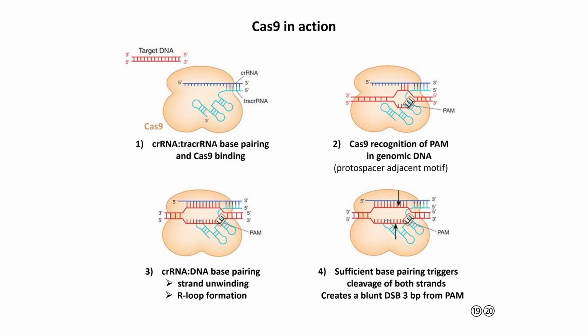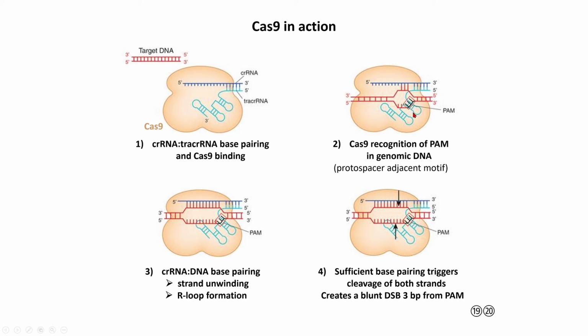So we can look at this in more detail. Again, we're looking at the natural CRISPR system, and this is a class 2 CRISPR system. So we have Cas9, and it loads up this duplex of RNAs of the CRISPR RNA, which contains the protospacer, which is 20 bases, which is supposed to match a phage genome. And then that's paired up with the tracer RNA. Cas9 then searches the genome for short PAM sequences.